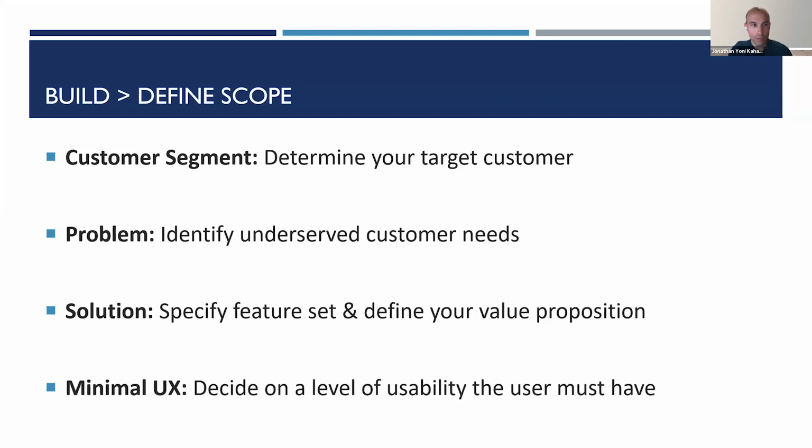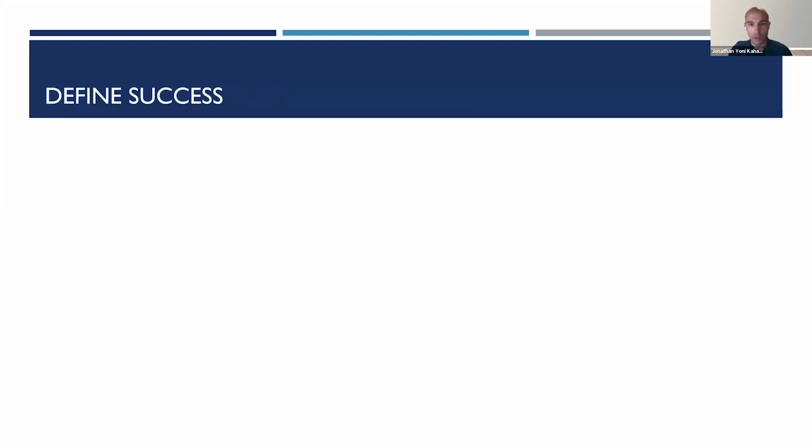Moving on to the next stage. So based on the customer segment, problem, and potential solution you identified, how will you know the target user problem has been solved? You need to define what you consider success and measure it. Success means X, or whatever other number you like. Many of your customers use the MVP this often, in these ways, for this long, and are this engaged with it. Now, generally speaking, but you will need to define all these in numbers. Measuring them will help you learn and run another iteration to get an improved version of your MVP.